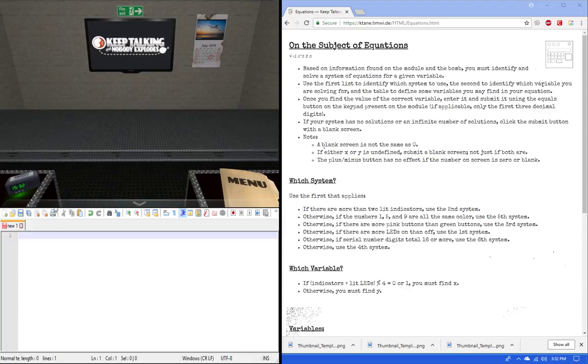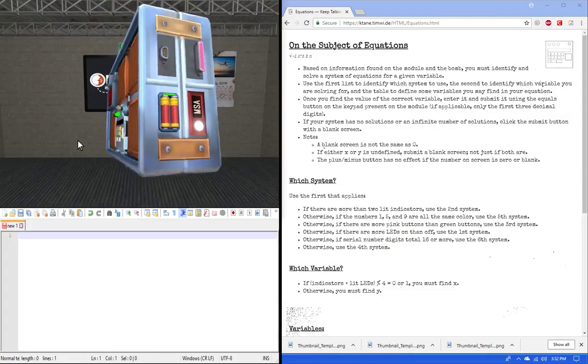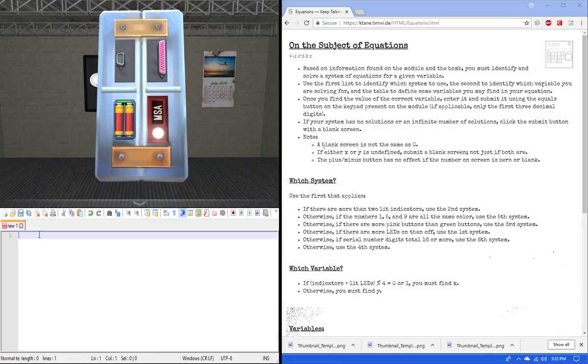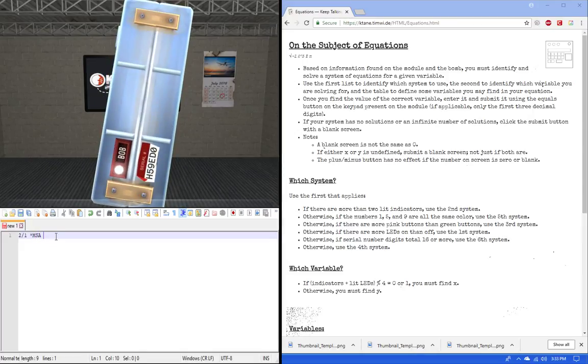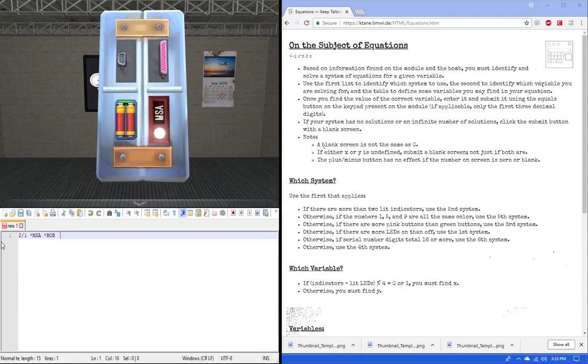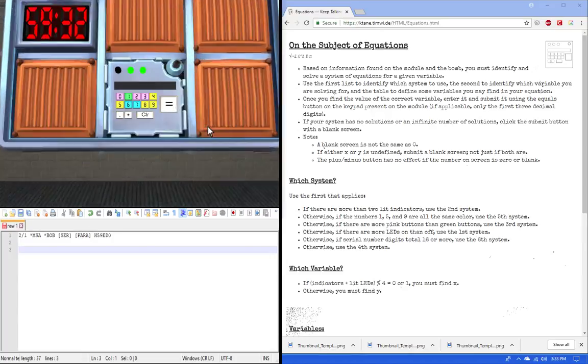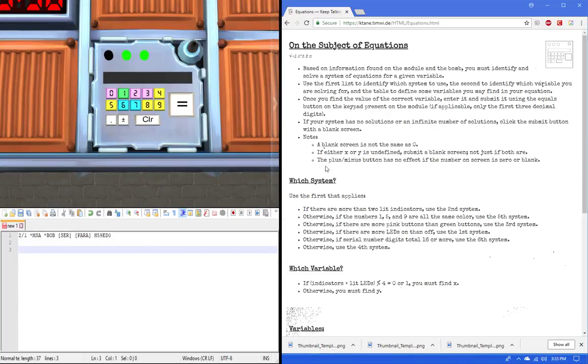This does require some metric, so we'll grab that first immediately. Okay, we got 2 and 1. Lit Mike 0 alpha, lit Bob. Then we have 2 port plates. Port plate number 1 has a serial, and port plate number 2 has a parallel. Our serial number is Hotel 59 Echo Delta 0. So we'll start with this.